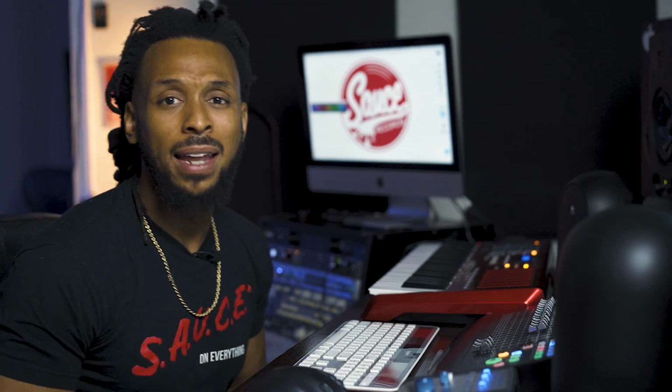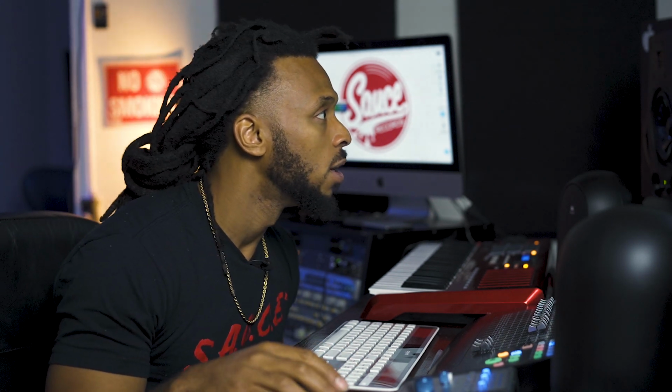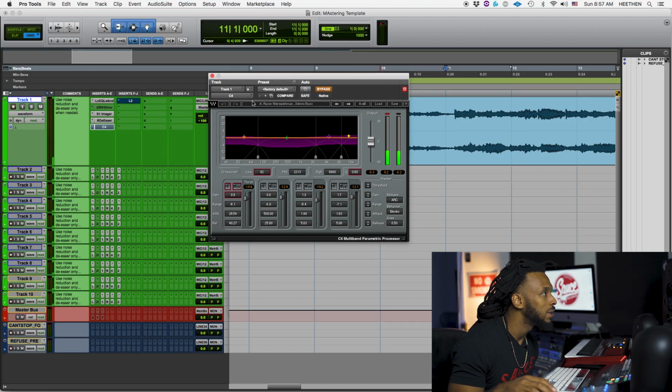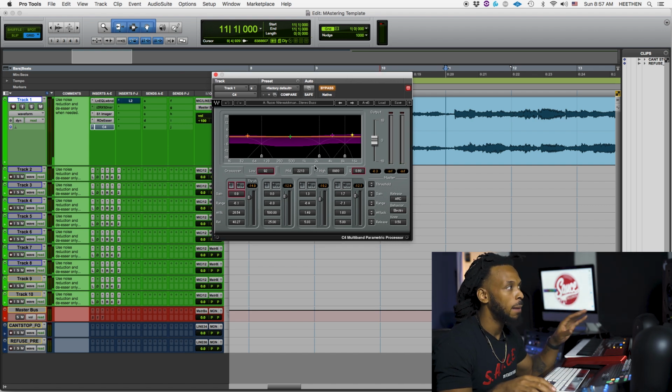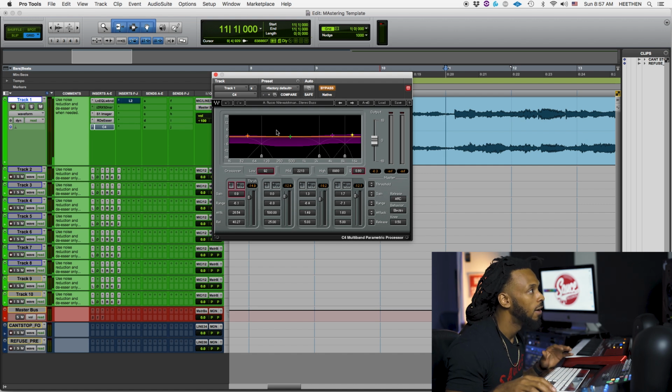So for the highs, you want fast attack and fast release. Same with the lows, so that your mix can still be punchy and have the dynamics that you are looking for. I'm going to use this C4 multi-band compressor, and I got a little bit of a rough setting. I've got my crossovers set where I like them for a mix. But let's just take this off bypass and listen to what we got here.